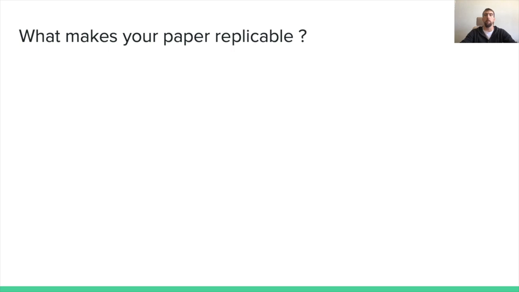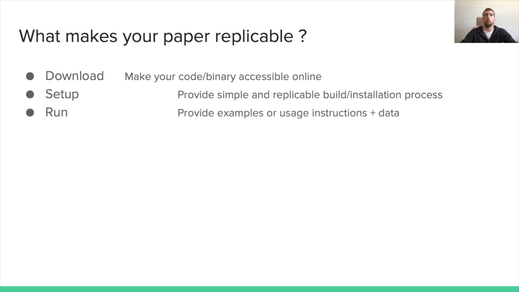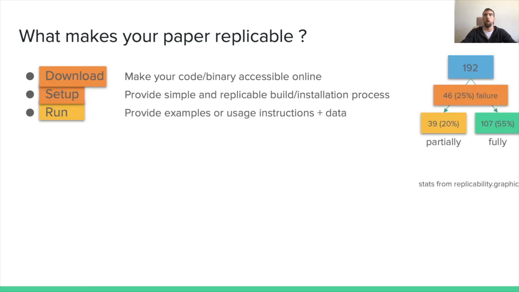It may happen that researchers share their code, but people fail to use it — meaning the author took time to make the code available, but in the end, their paper is not replicable. This might be caused by several reasons. On our platform, we collected almost 200 papers with code and binaries. For almost 25% of them, we couldn't properly configure our system to run the code. In some cases, download links were broken and we couldn't even download the code or binary. In the end, we could replicate most of the results for only 55% of them.